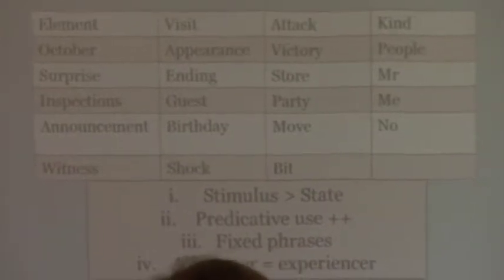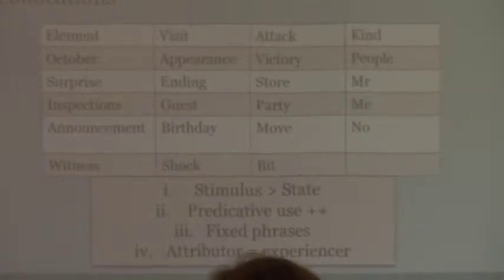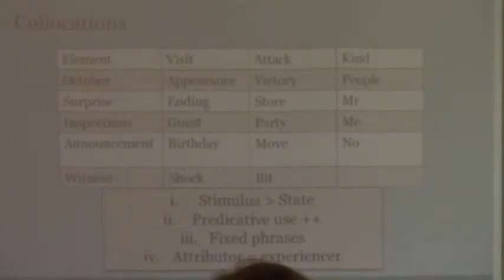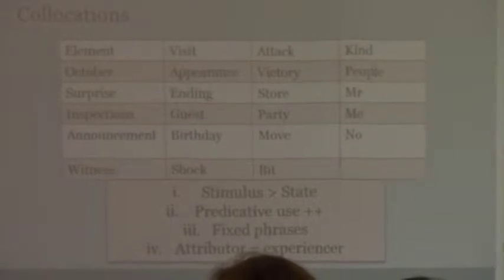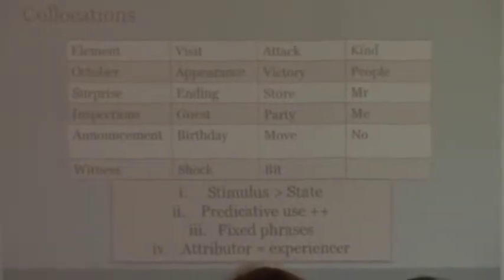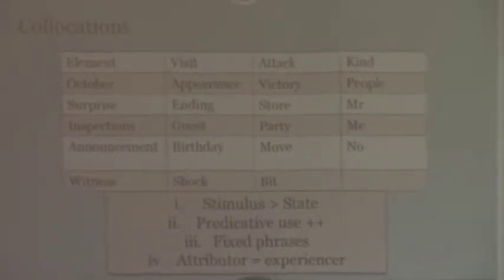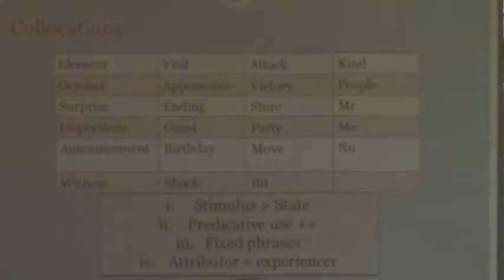The stative reading of the noun surprise is not dominant. In the sample that we analyzed, we found 3 times as much stimulus source occurrences as stative occurrences. So the noun is mainly used predicatively, and fixed phrases are relevant. Among the fixed phrases that we found: element of surprise, surprise, surprise, a bit of a surprise, no surprise.